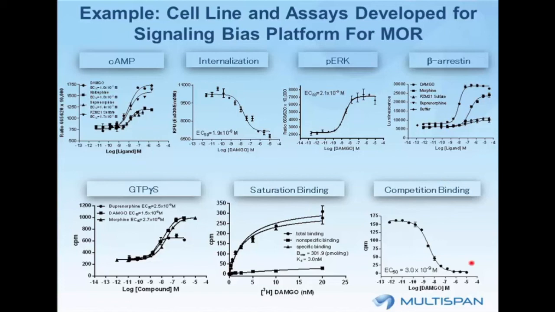So essentially the idea would be that you could run something like this and be able to compare within the same cell what happens with your compounds from compound to compound to compound, with an unambiguous determination of exactly how those compounds behave and what the actual signaling bias is.